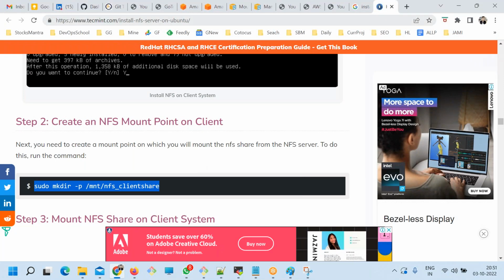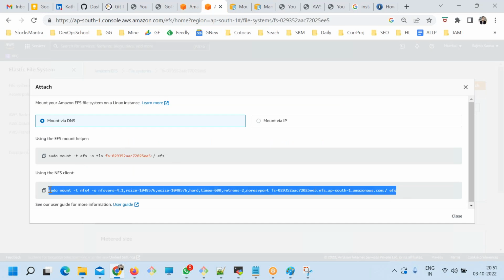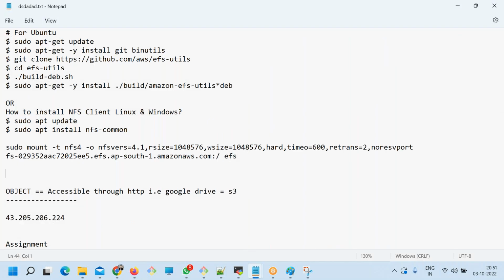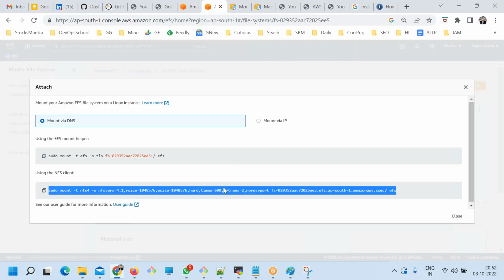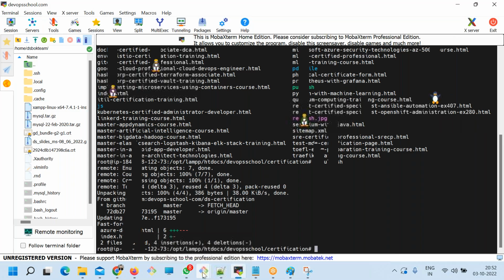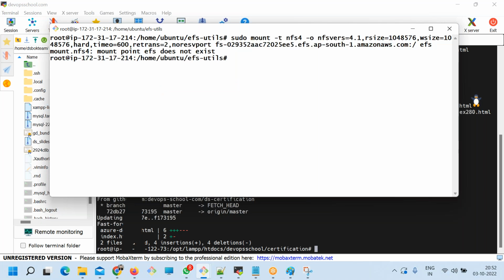Okay, now what to do? After that, I am going to AWS and do this one or this one. So first let's try this one. And here, understand that this is NFS 4, the protocol version 4, the latest one. And let it be this one, everything. And it will be mounted at the efs directory. So let's run this code in Ubuntu. I'm using NFS for this command.